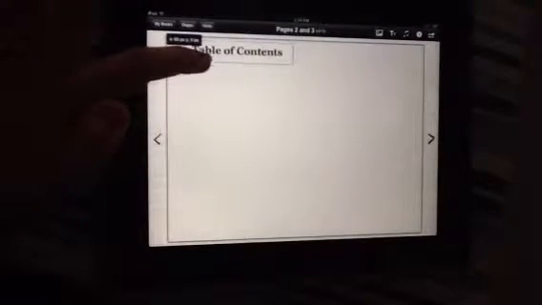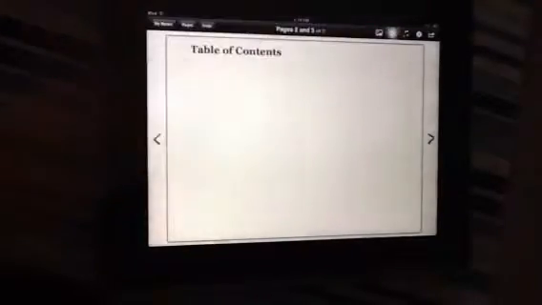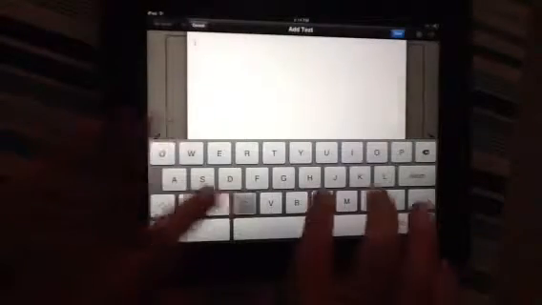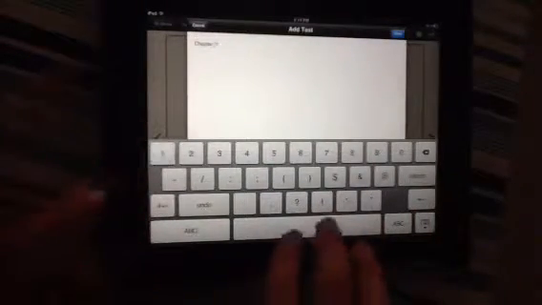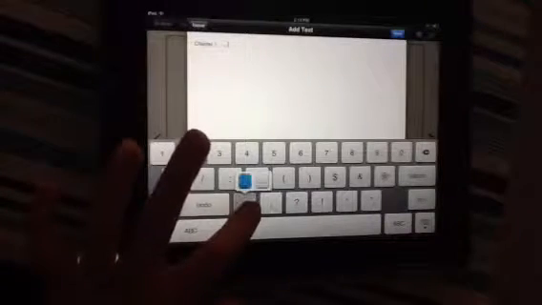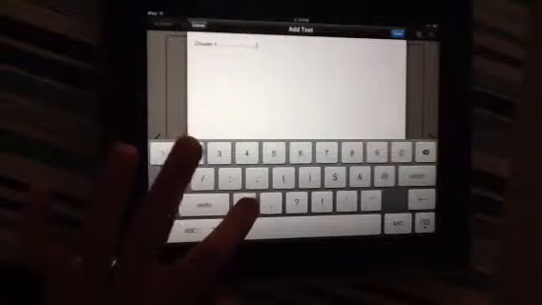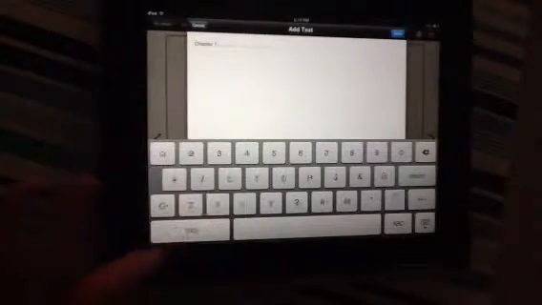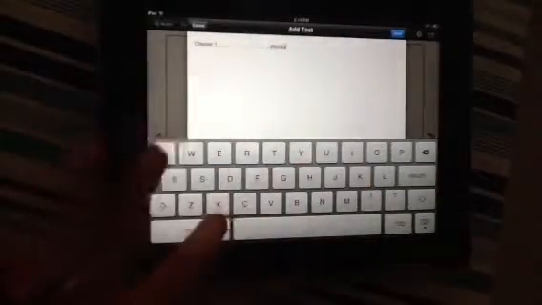Put that. There we go. Now I want to start creating my table of contents. So to add to that, put Chapter 1, dot, dot, dot, dot, dot, Introduction.